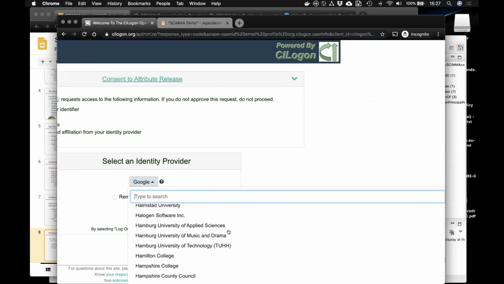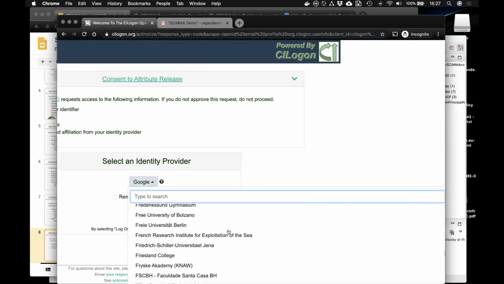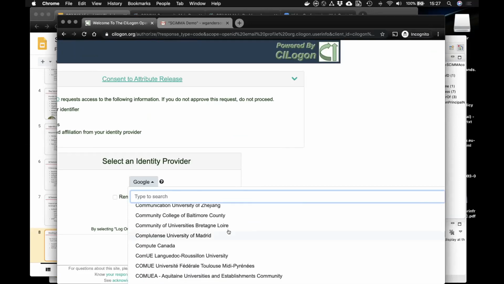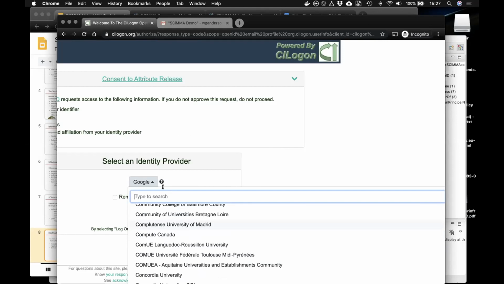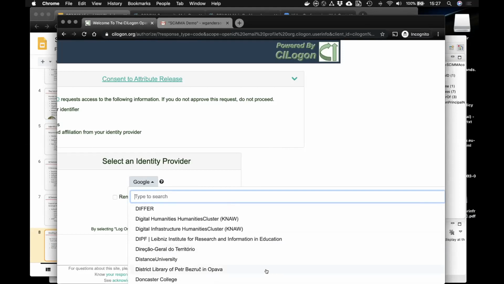So you can scroll through this very, very long list of things. All the universities, research labs, observatories, businesses, well, not so much businesses, governmental agencies, etc., that participate in a federated identity program.